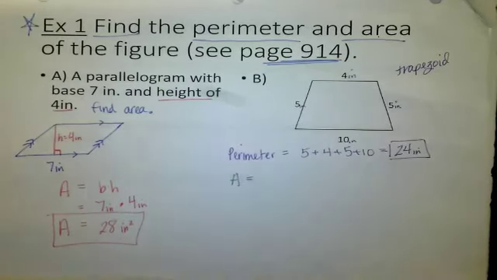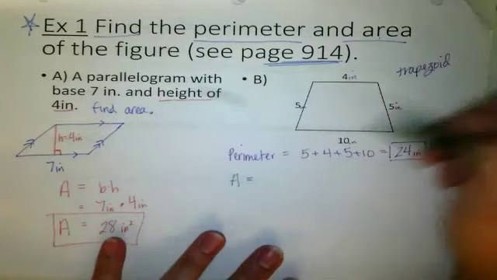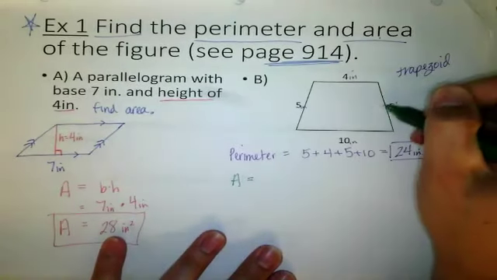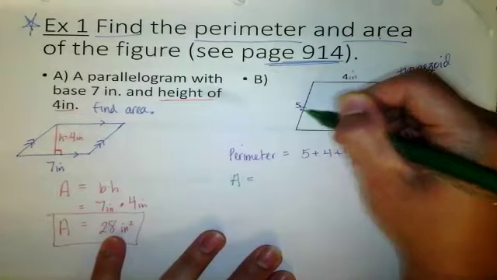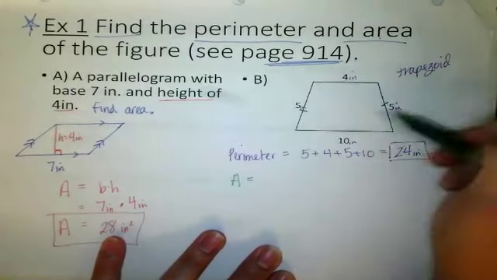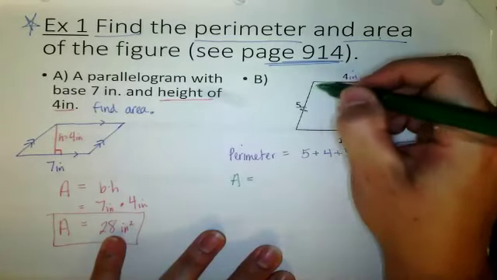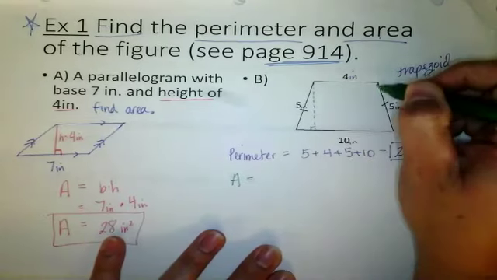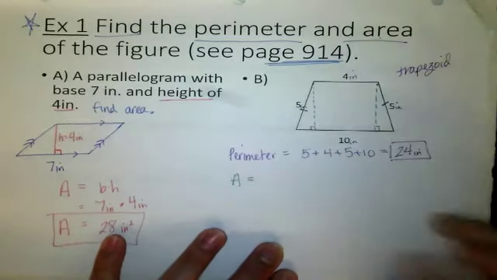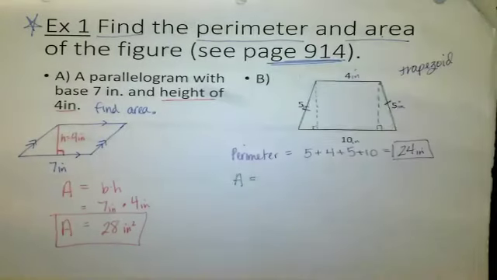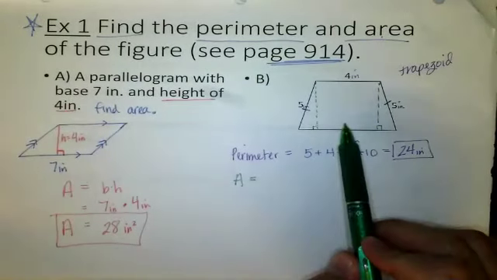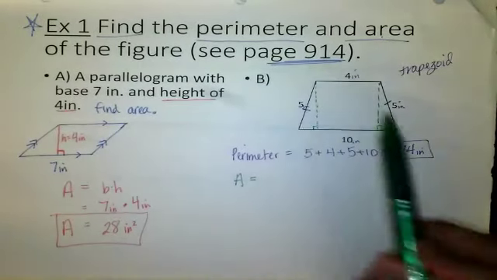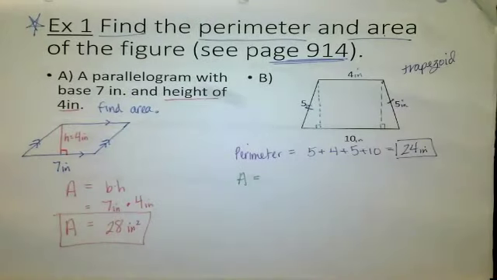So whenever you don't know, one method you could do is to say, hey, a trapezoid, especially one like this. This one is isosceles, meaning these two legs are the same. You can always subdivide it into figures you do know the area of. So if I wanted to find the area of this trapezoid, I could find the area of the rectangle, add the area of this triangle, and add the area of the right triangle. So that is an option, okay? I do want to just give you the formula.